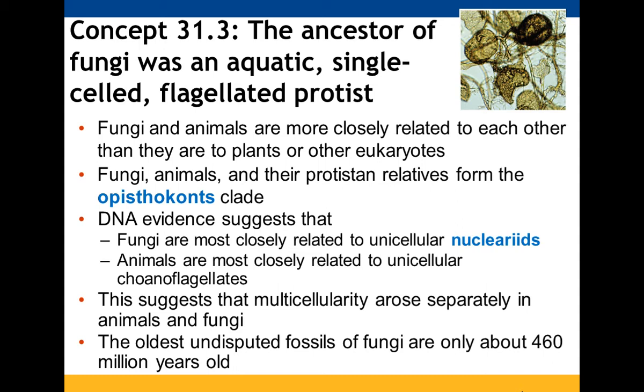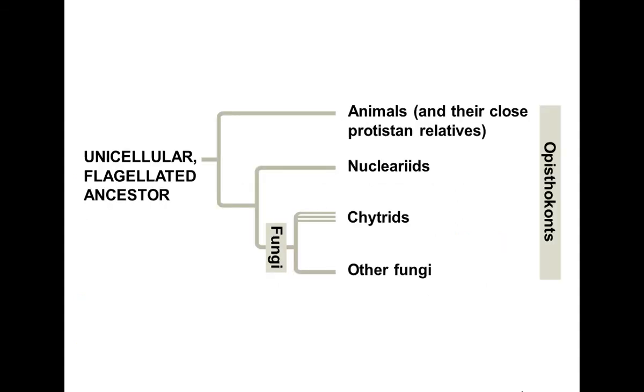but the fossils that we know that led to fungi are approximately 460 million years old, the oldest ones that we know about. So, again, the title of this is that the ancestor was an aquatic, single-celled, flagellated protist. All right, so that is where our fungi came from, and way, way, way back, animals and the chytrids and then the nucleariids.